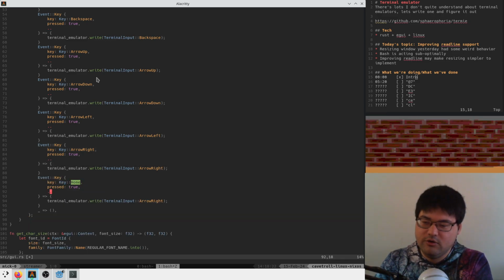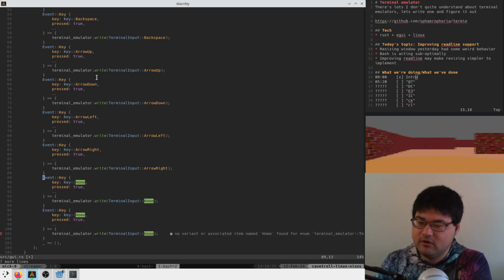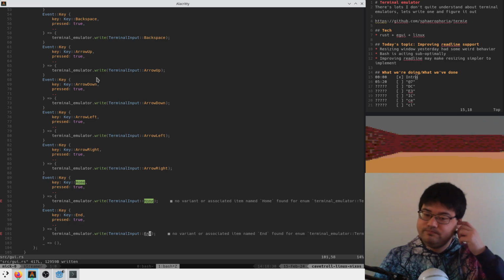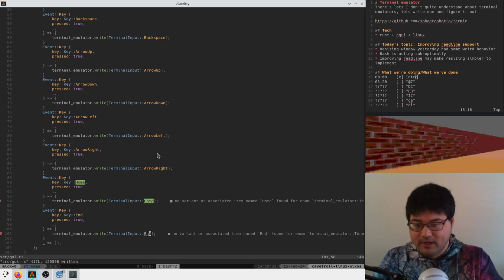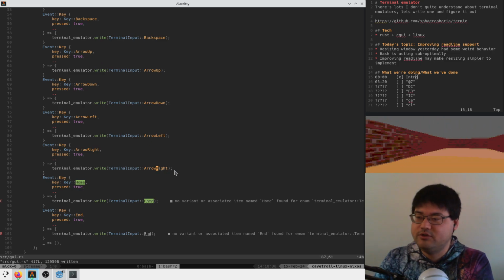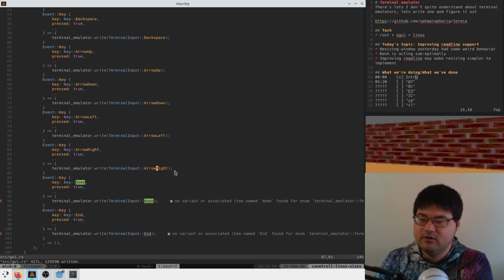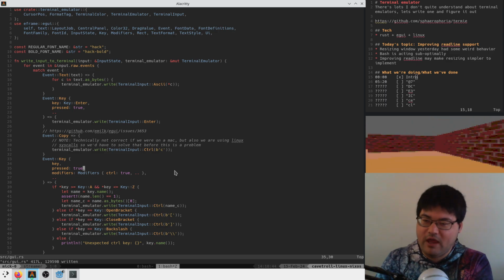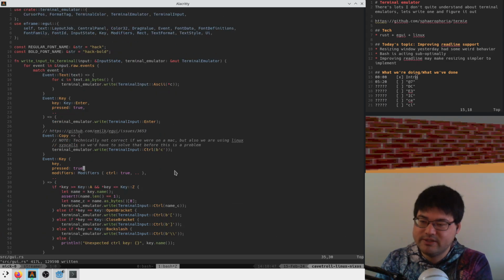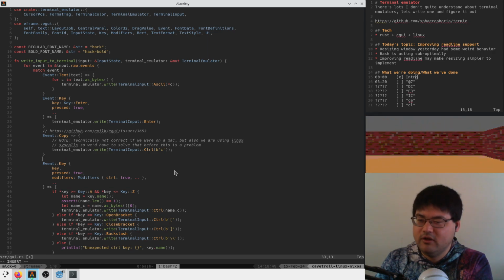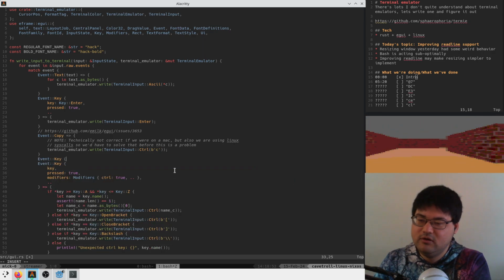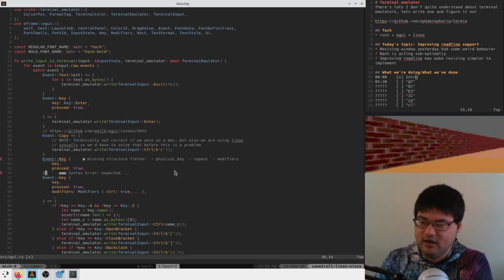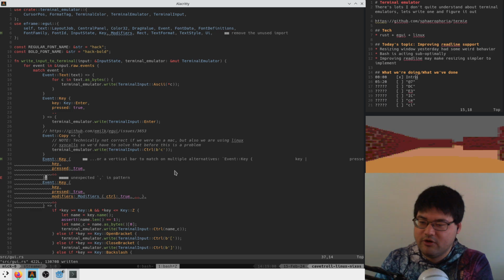So this is a home, and an end. Okay, which means that we have to add the home and end definitions. Can't you just check for press separately and match on key? Oh, like externally? Like if every single one of these is checking for press, check for pressed. So you could do like event key pressed true, and then say key here, and then do another match inside here.